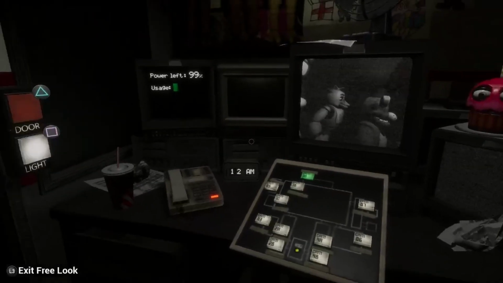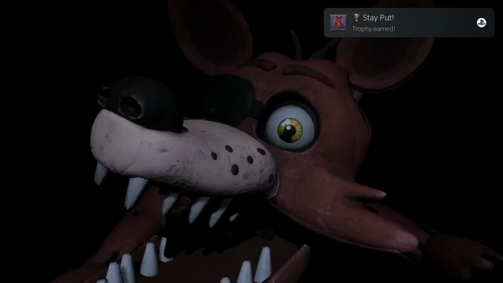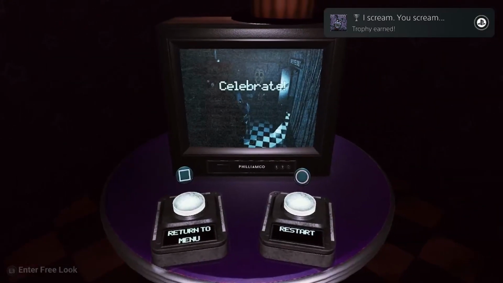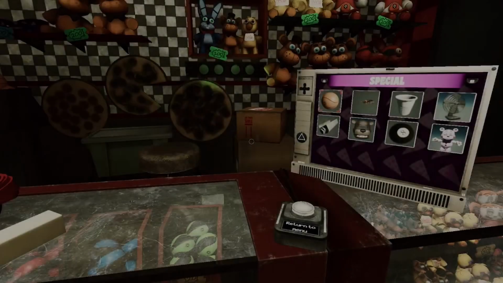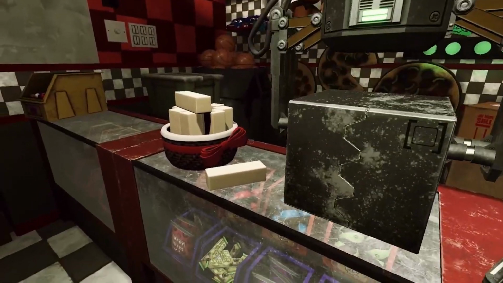So now we're going to get some miscellaneous trophies out of the way. We're going to enter any level of FNAF 1, and looking out the door on your left, you'll earn two trophies: Stay Put for getting jump scared by Foxy for trying to leave, and the trophy for getting jump scared as well. If you're having any issues with the codes, they might take a couple attempts before they work. The Unlock All Prizes took 3 or 4 attempts for me, but now that I have it working, I'm going to go to the prize corner and spawn in the Bonnie, Chica, and Freddy from FNAF 1 action figures in order to unlock the Showtime trophy.